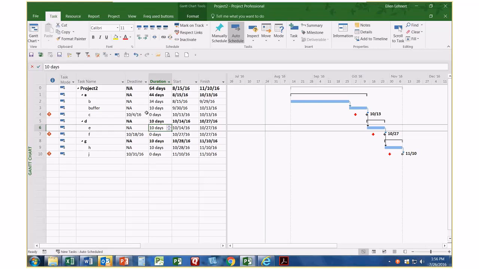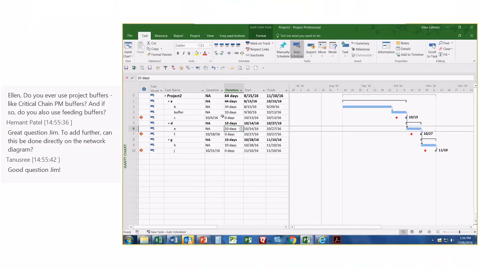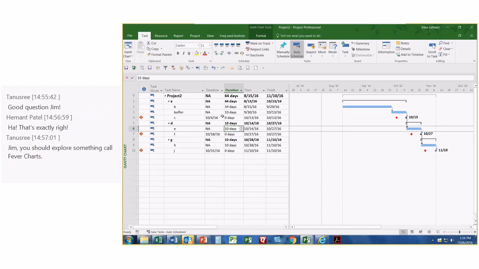All right. The problem I see is when clients or many times management sees anything called a buffer, they pull it out. They say, you don't need that. You can get it done. Client always wants it sooner, whatever the case may be. So from this point of view, I have seen the most creative task names anybody's ever seen, because I believe they should be there, but getting management and client and stakeholders to allow them there is more where the problem is. So I agree with you, Jim.